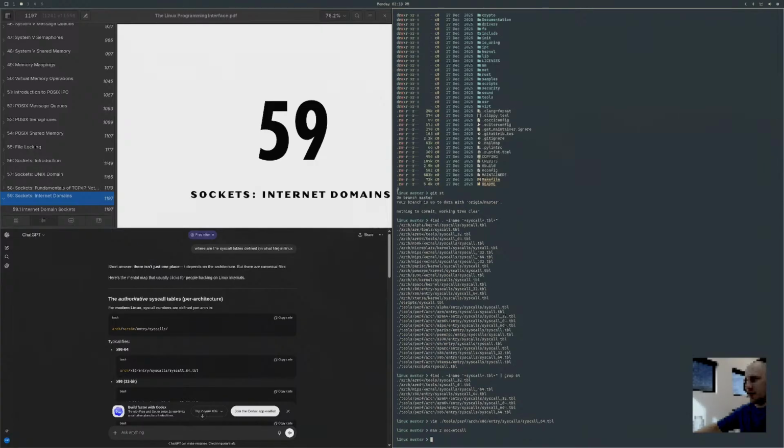Let's look for that. So it looks like there is this one too, under tools, perf. So maybe look at this one. This seems a little bit more promising, under arch, x86, entry, syscalls.